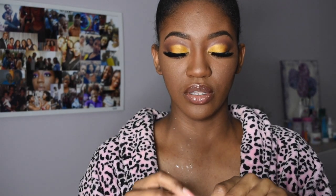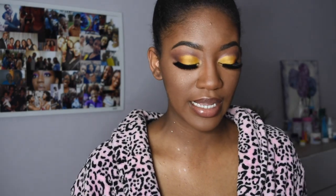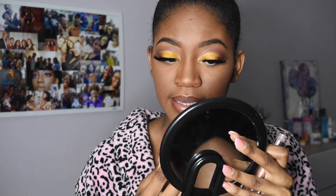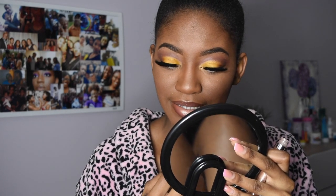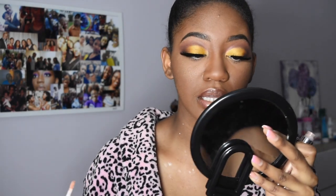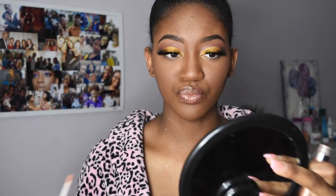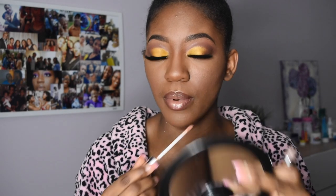Now I think I want to add a bit of gold into my lip just to incorporate the yellowiness, if that is a word. So I'll just add a bit in the center. This is Buxom Lip Plumping Lip Polish in the shade Melissa. It's so pretty. Nice little gold lip or whatever.